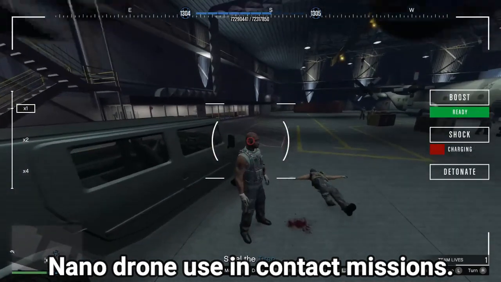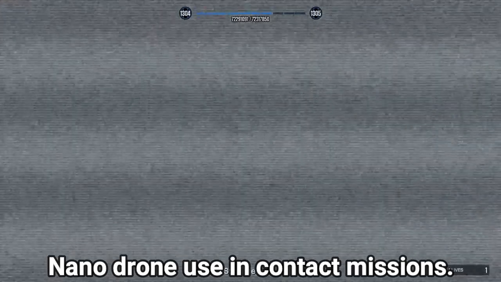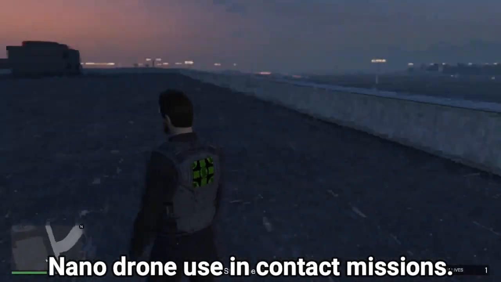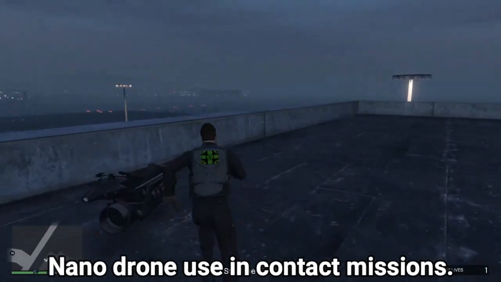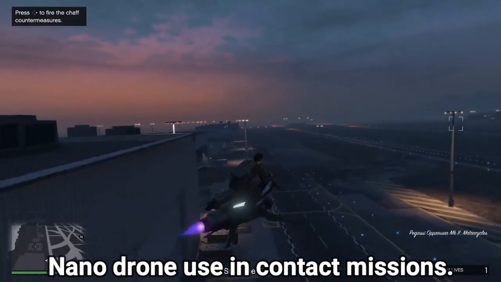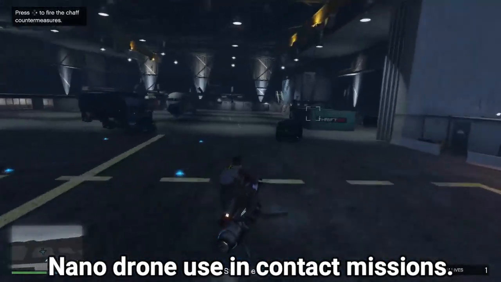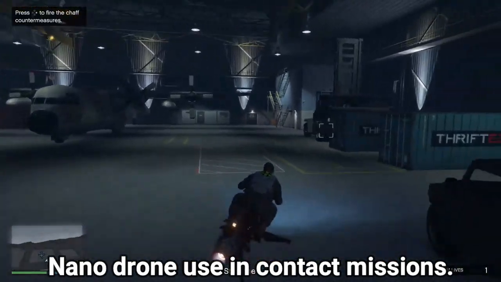Obviously I'm not going to show me taking out all the NPCs, but I was able to take out every single NPC inside of this hangar, fly down with my MK2 Pressor, steal the Titan, and get out scot-free without having to fire a single shot. So once again, this does confirm that the NPCs in these missions do not react to the player using the Nano drone.